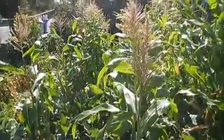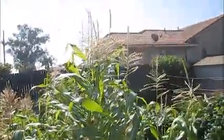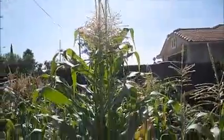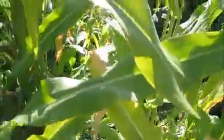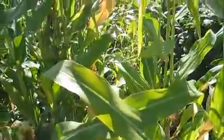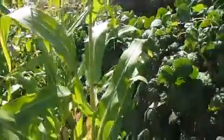I picked my first one today. And the white corn are really just jamming up all really high. They're getting close too. See, the silks are drying up. I got lima beans in here that are producing. And I'm trying to decide if I want to pick them green or if I want to let them dry up and then put them in burritos. I'm probably going to pick them green, I don't know.